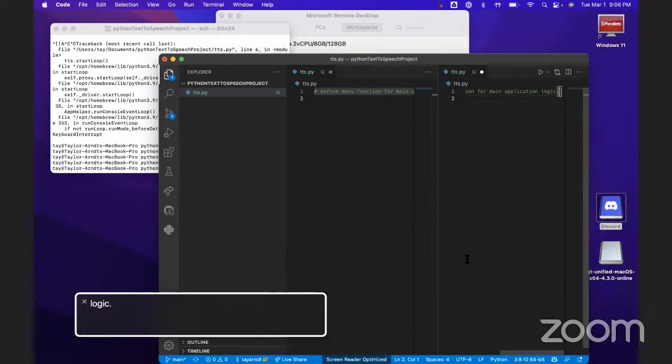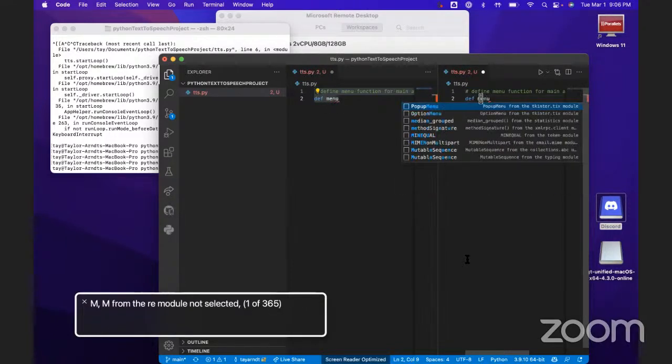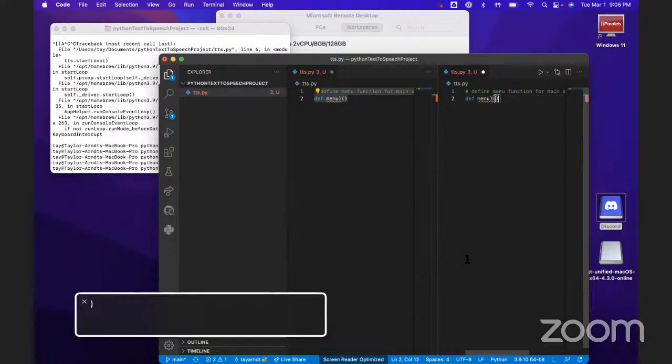Okay, so let's go ahead and define our function. So def, D-E-F, menu. I'm just going to call this menu because that's what this function is. Left parenthesis, right parentheses, and then you put a colon. Anything under this colon is going to be indented because it's a code block. Just like with an if-else, elif statement, anything under here is indented. Or in some of the languages, it's using braces.